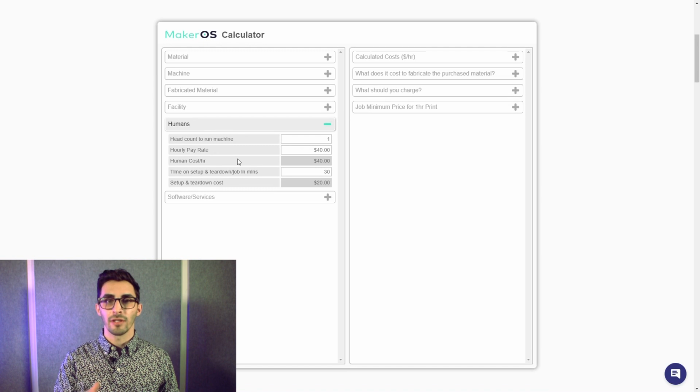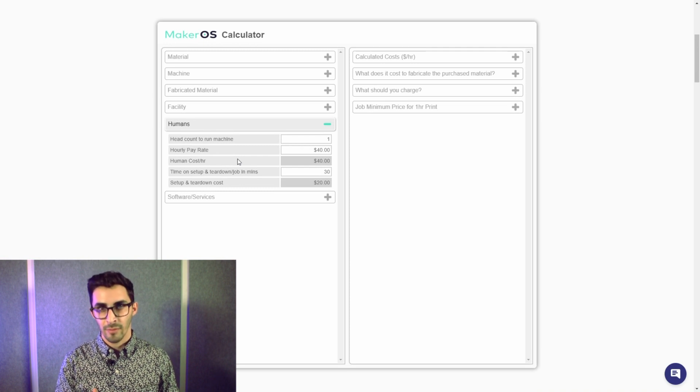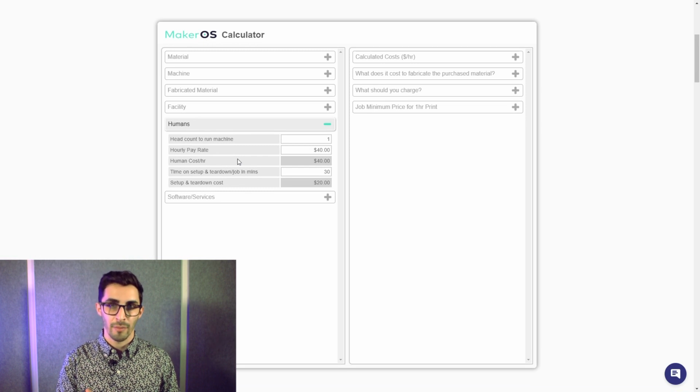Next, we have to look at the actual human cost. This is a really important factor here: you are a few person shop, and you might have 1 dedicated or 2 dedicated people to running the machines. But for this one particular machine, let's say you have 1 person that is doing all of the slicing, all the file prep, and running the machine itself, taking the part off the machine, taking out the support material, and bagging it up, sanding, and doing all the post-processing.